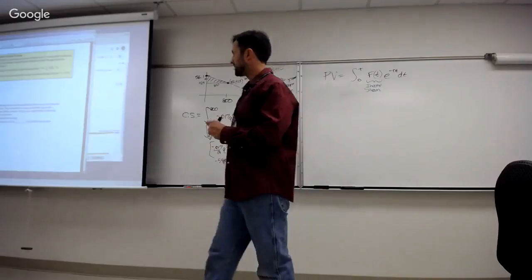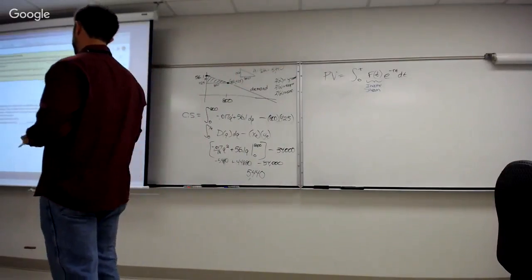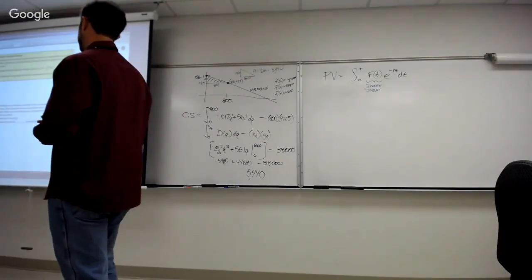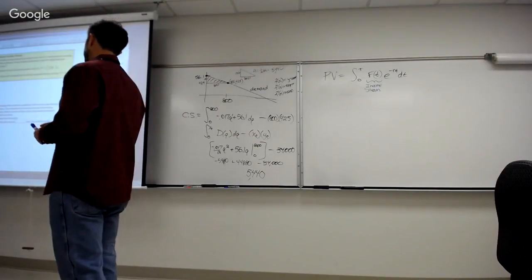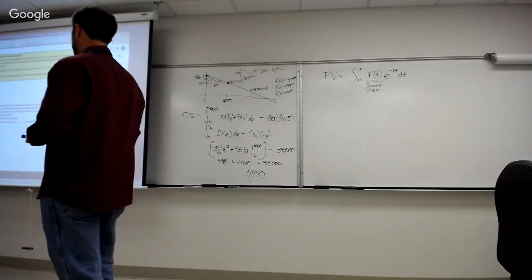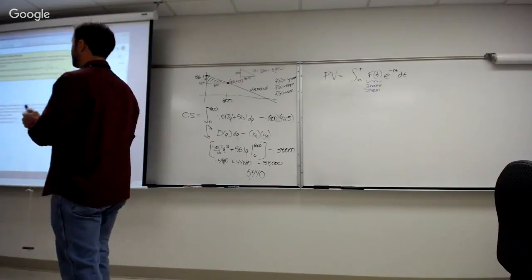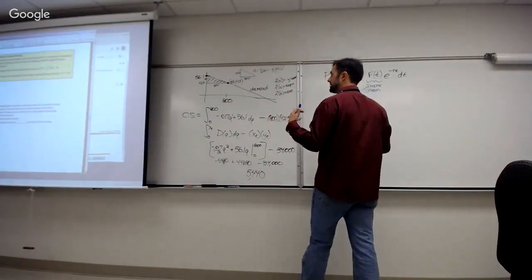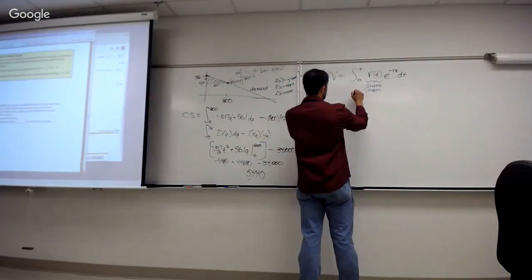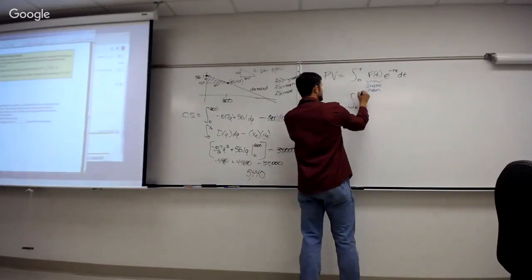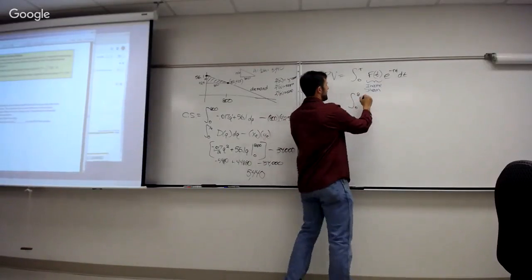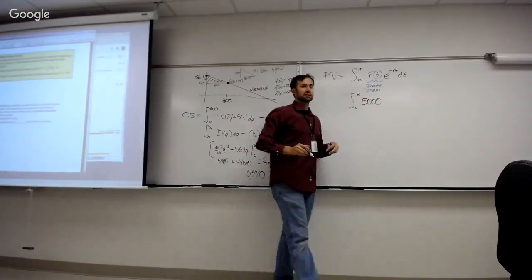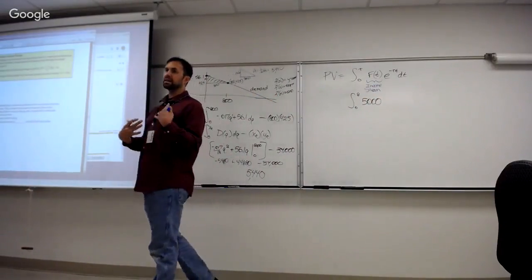So in this case, let's read the problem. A company is considering expanding their production capabilities with a new machine that costs $39,000 and has a projected lifespan of 8 years. They estimate the increased production will provide a constant $5,000 per year of additional income. I'm going to go ahead and put in 0 to 8 because we're doing it for 8 years. And for the f of t, my income stream, I'm going to put in $5,000 because it's $5,000 per year that I'm getting in income stream.